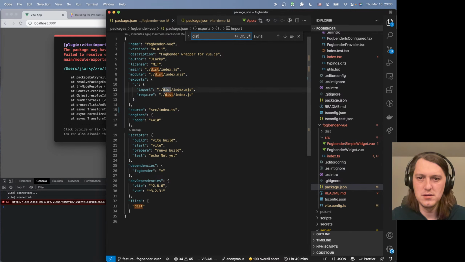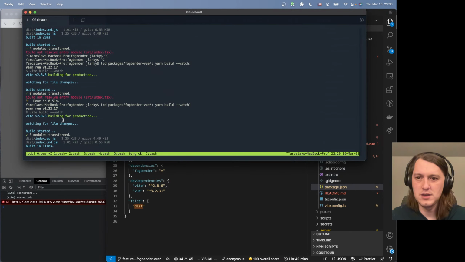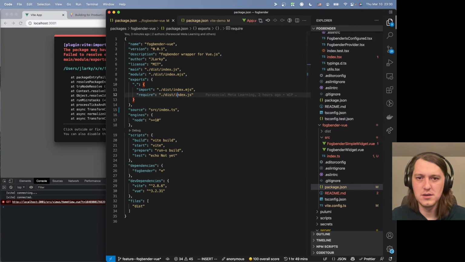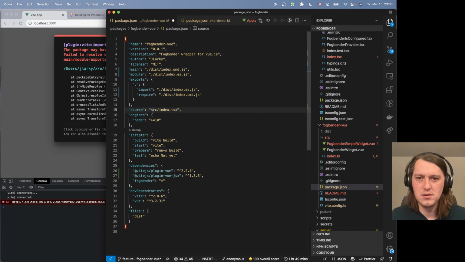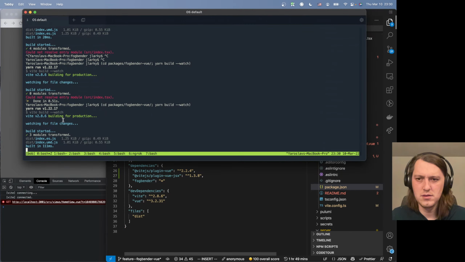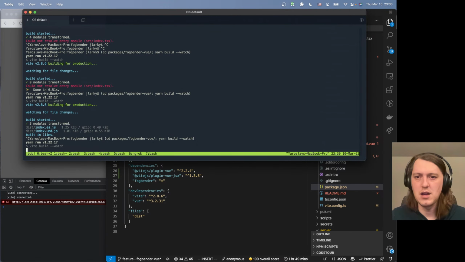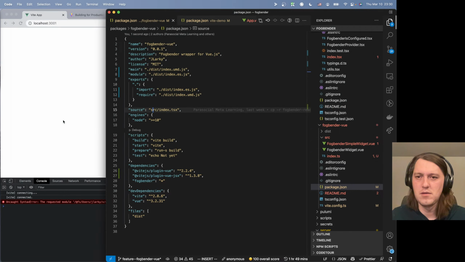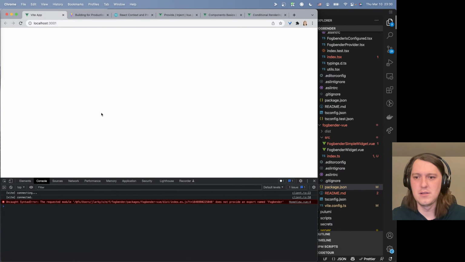This index.js, it's not index.js, it's index.es. Okay, I'm not sure what happened there.